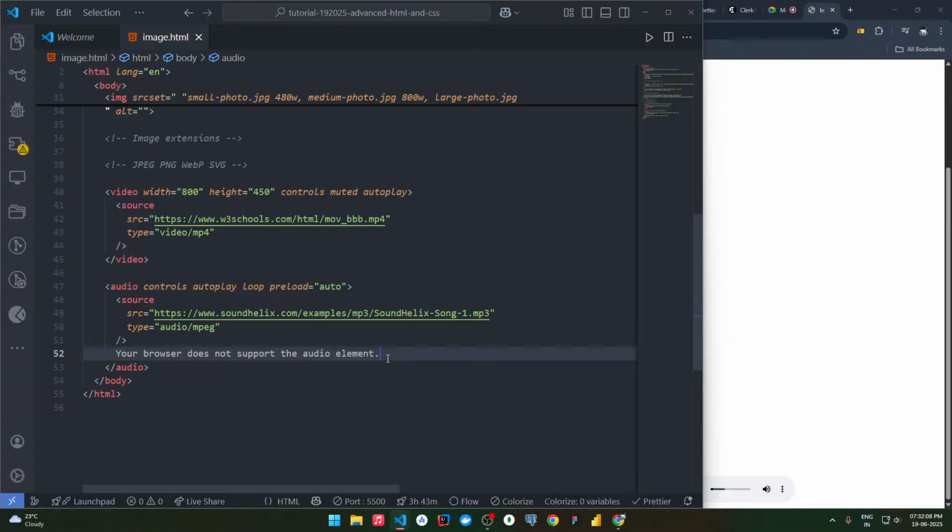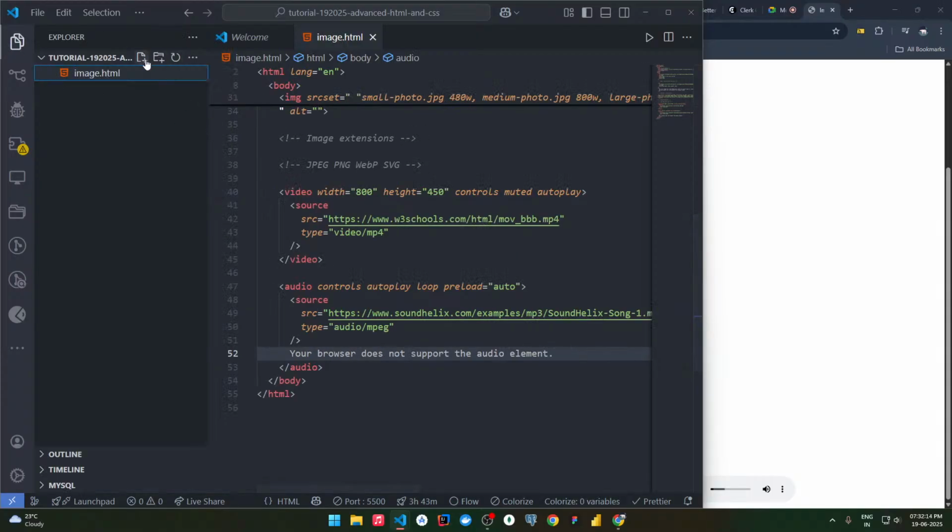So now let's create an audio player interface. Simple audio player dot html.